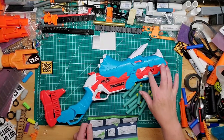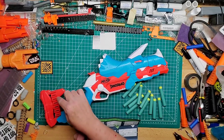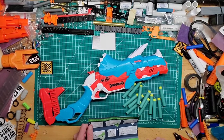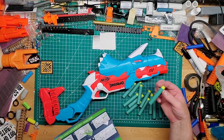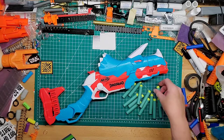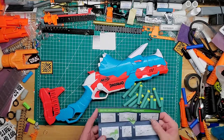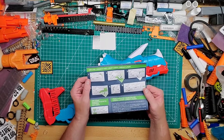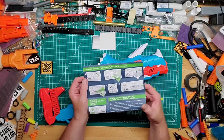I think it only loads 3 in the actual blaster part — I thought it was 4 but it's 3 — and then you have storage on the back for 6 on each side. So if you want more darts, the Raptor Slash uses the same color darts, so you could just load the same elite darts in. To load it, the horn goes forward and the bottom comes down, and you load in 3 darts.